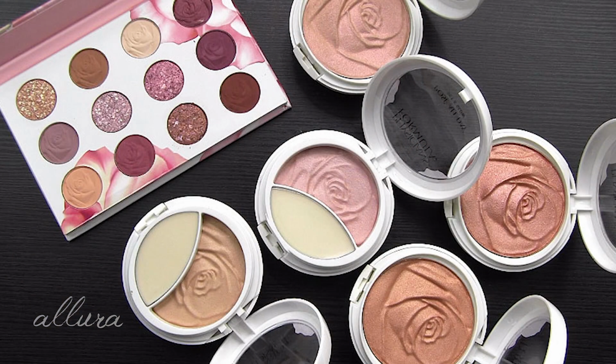And if you try to put it over powder, I don't think that's going to work well either because it's definitely going to move the powder underneath. So I think the balm is really only going to be an option for you if you're someone who doesn't normally wear powder on the face and you don't need to set your face. I think the rose highlighters are fantastic in color, in consistency, pigmentation, the way they apply, the shine that you get, absolutely beautiful. My biggest criticism overall is, like I said at the beginning, the fragrance. The rose fragrance is so strong that with these several products sitting on the desk here, it has filled the entire filming room with this fragrance.